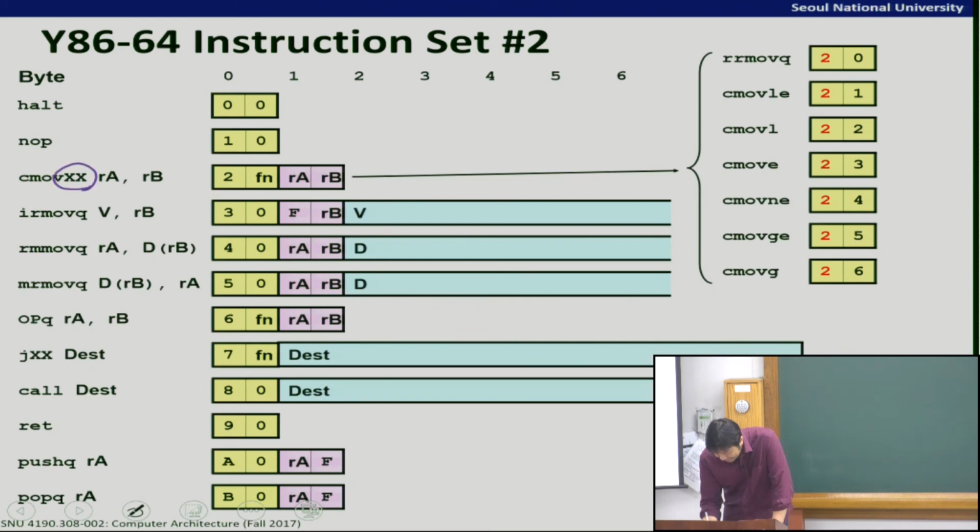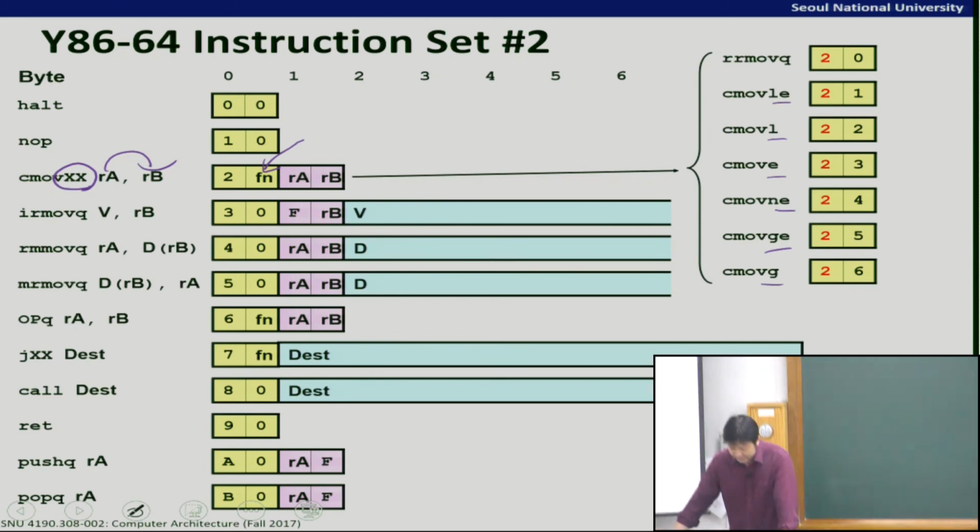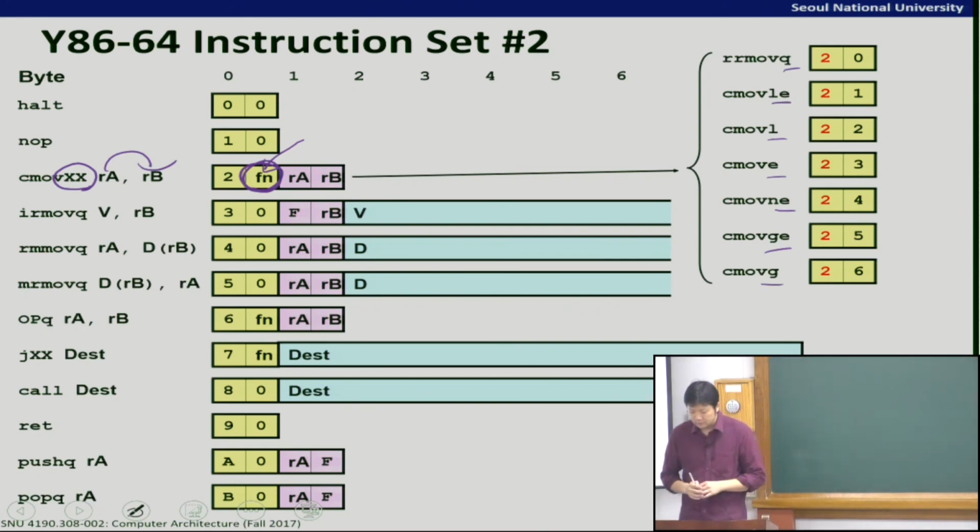There's a suffix XX here. If you remember, CMove is executed only if this condition XX is satisfied, right? It takes two registers, RA and RB, and copies the value of RA to RB if the condition is satisfied. This condition is specified in the second nibble. A nibble is 4 bits. If it's unconditional, meaning it will always be executed, the condition code will be 0.